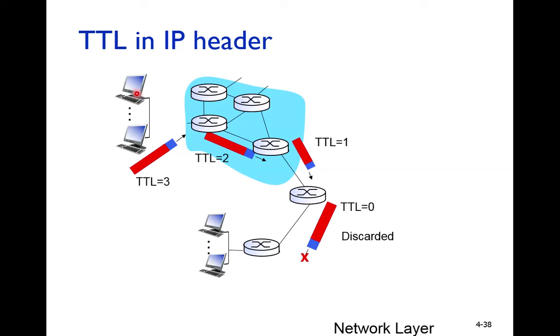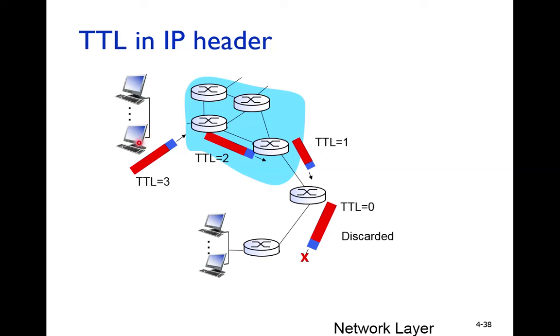Each source has different identifiers. For example, if this source is forwarding a packet, it will have identifier, for example, 6, 7, 8. Here the packet has 6 as an identifier, and here the packet also has identifier 6. So how do we differentiate that this packet belongs to a different machine? We use the source IP address. The source IP address of this will be different from the source IP address of this packet.